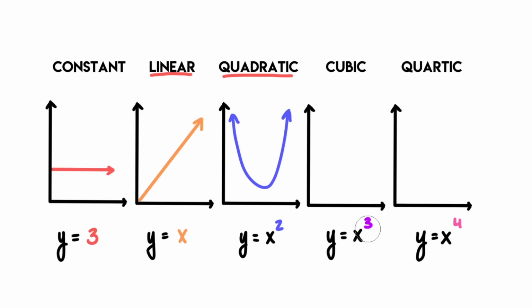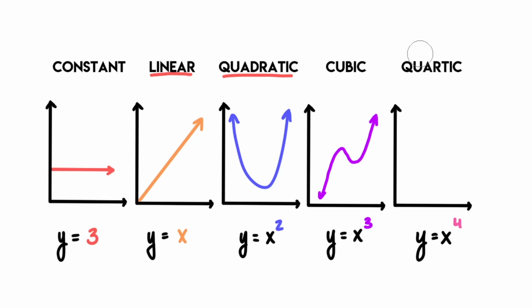Cubic is going to have an interesting idea where quadratic has one curve, cubic actually has two curves, where it curves once and then it curves a second time. Now, I am exaggerating some of these a little bit because it helps you see what the patterns look like. I also want to emphasize these equations don't look exactly like what I'm sketching up here. The idea is I just want to give you an overall broad interpretation of this.